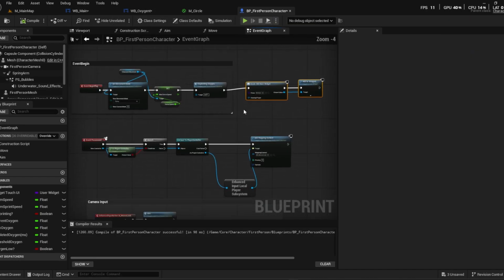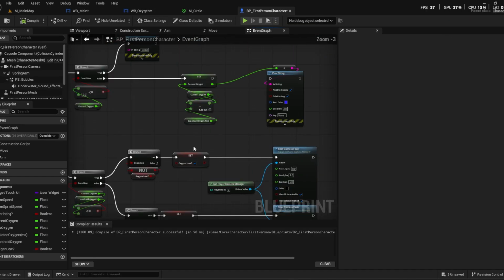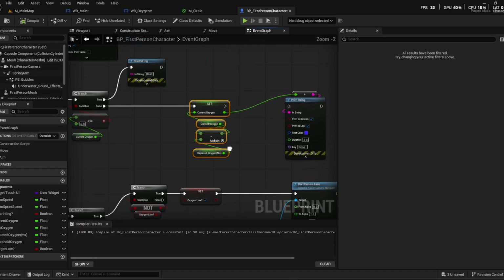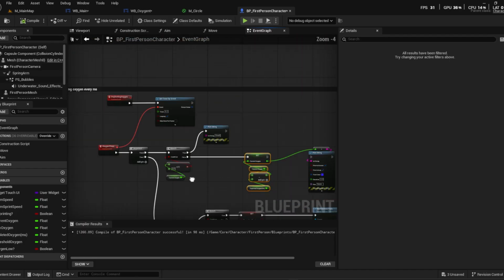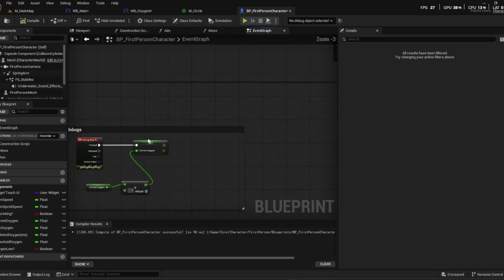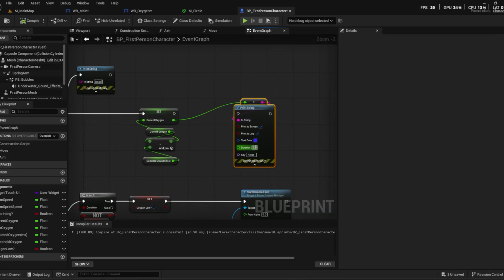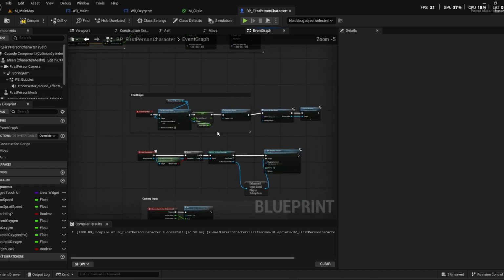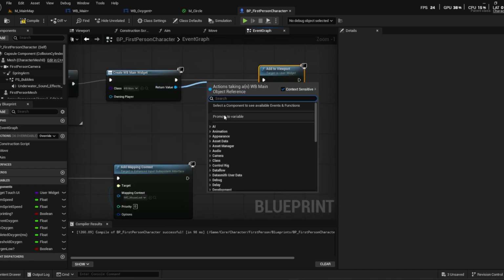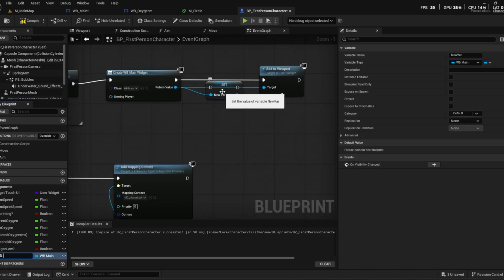Okay, so if you go to first person, we have this deplete oxygen, and then we should have where we regenerate right here. So we have basically deplete oxygen. So we're going to promote this into a variable. This is widget main. I have so much unorganized stuff here.